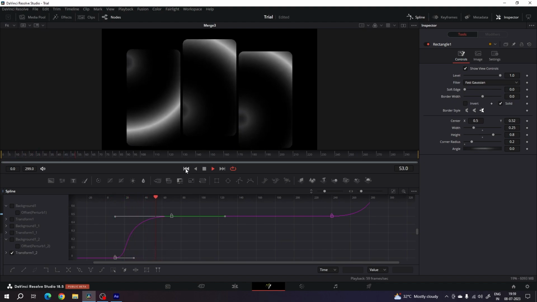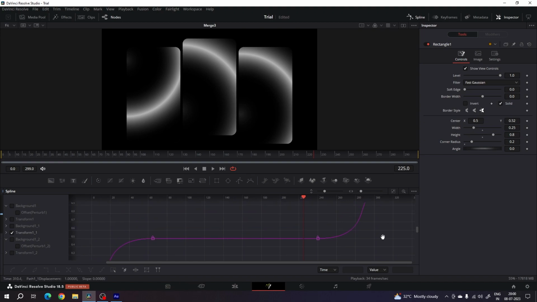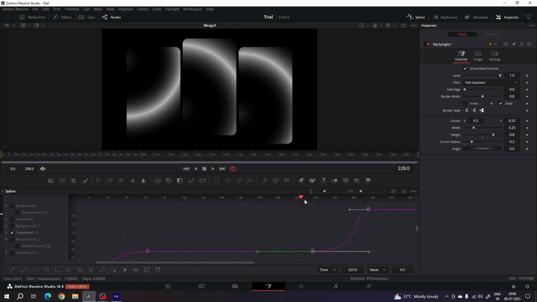And now we have a time gap between each shape layer, and then we have to repeat the same process for the end animation. Again, uncheck the third, check the second transform. Here we have to move 5 frames back in time, so select these keyframes. Just go 5 frames back in time and move it right over here. And then let's do this with the first one.